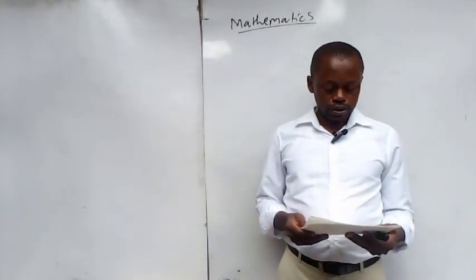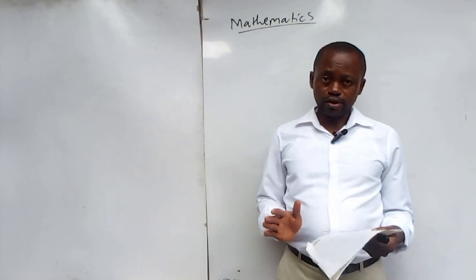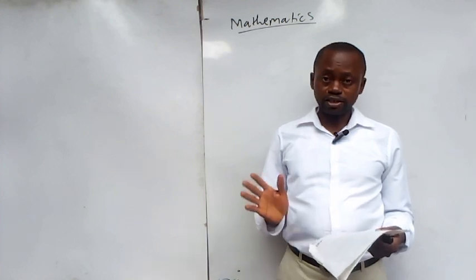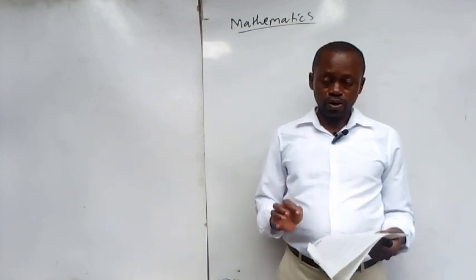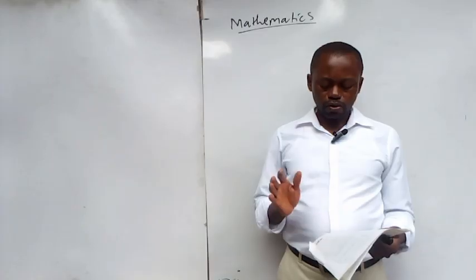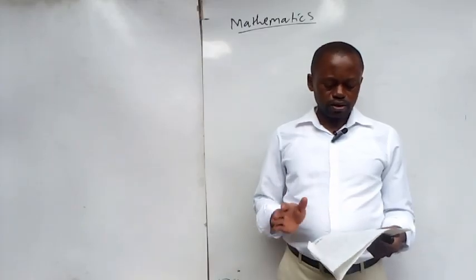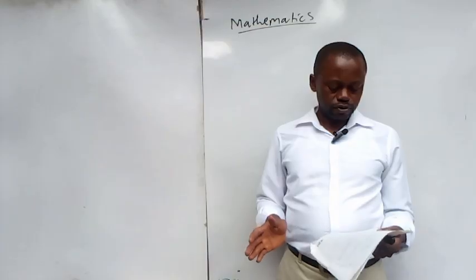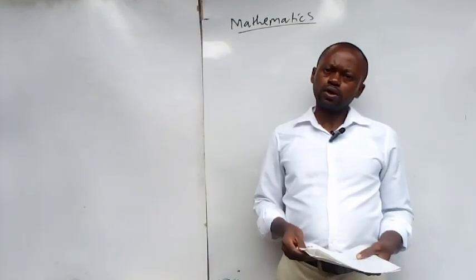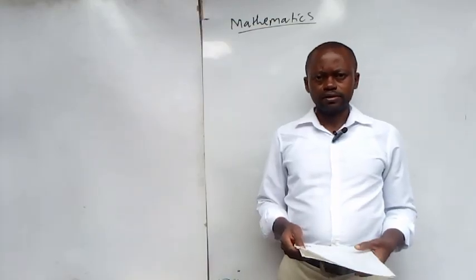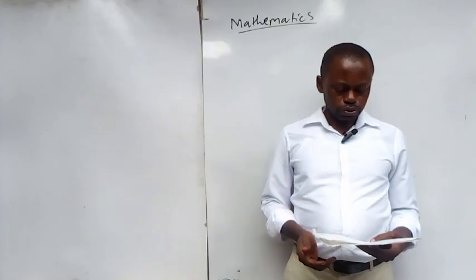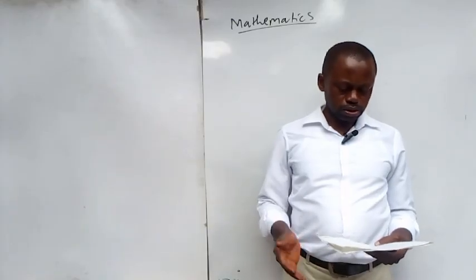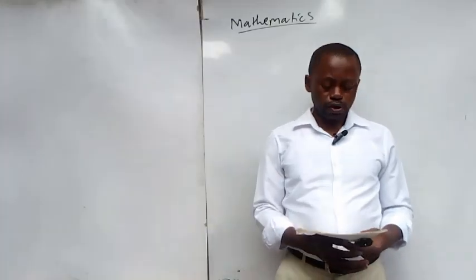He's talking about somebody's salary here: 1/9 of that salary, half of that salary, 1/4 of that salary, and a leftover of $195. So what exactly is that salary? That is what we want to see, how we can run this calculation in a mathematical way.